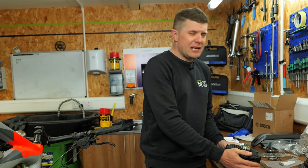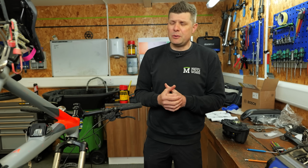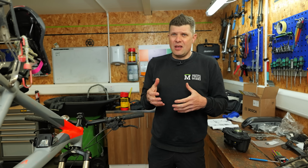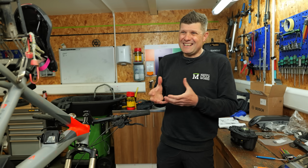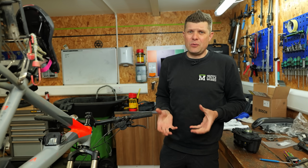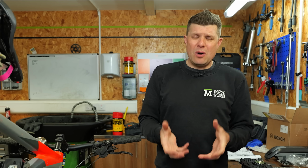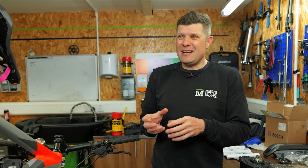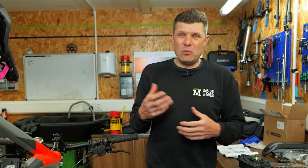A couple of little things led us to this conclusion. One, we did the rest of the service work on the bike. So we wanted to get a good picture of what was going to be the total cost to get this bike on the road, roadworthy again, and us being confident that we can give our customer a really well-functioning bike. They were complaining about the gear skipping, and our initial reaction was, oh my God, it's going to be a new chain, a cassette, you know, what's causing it?